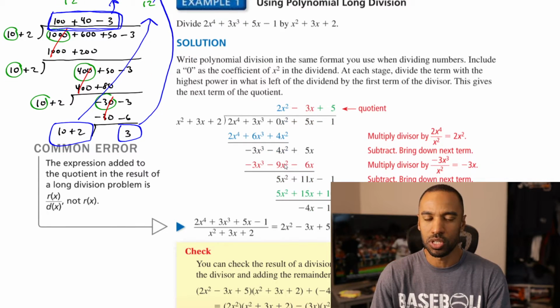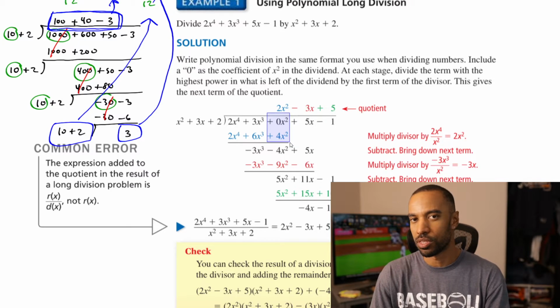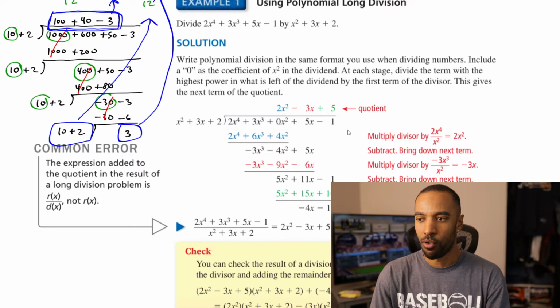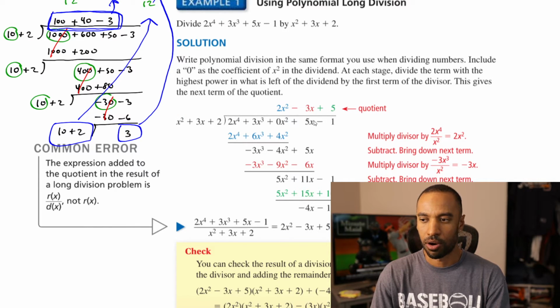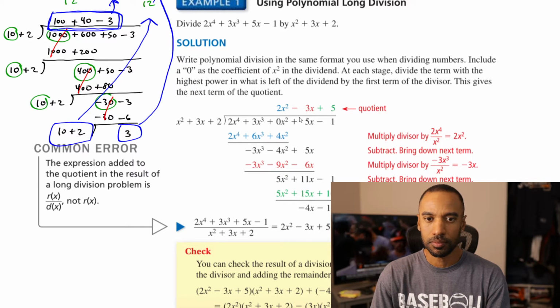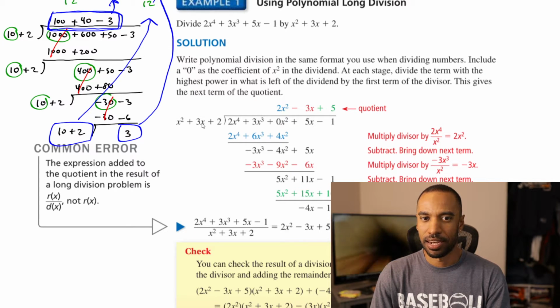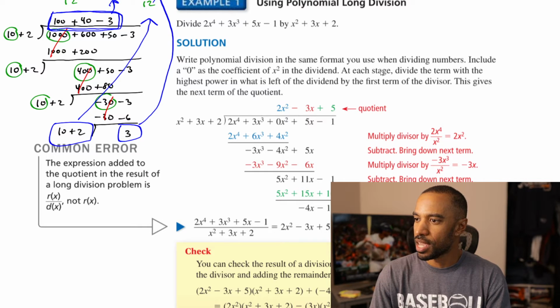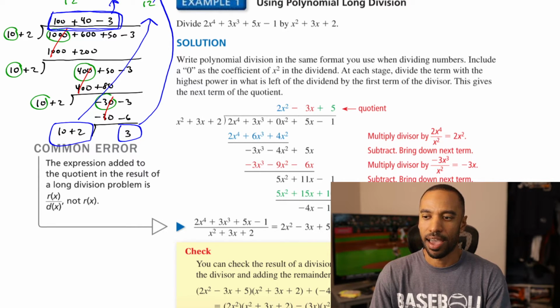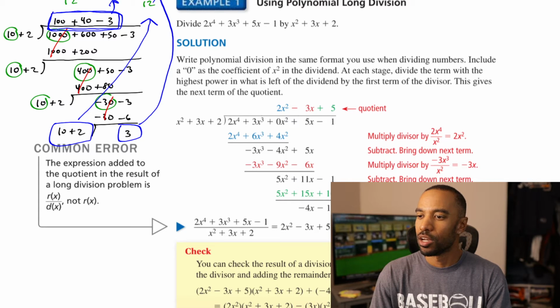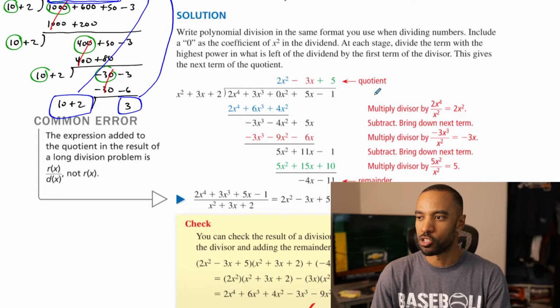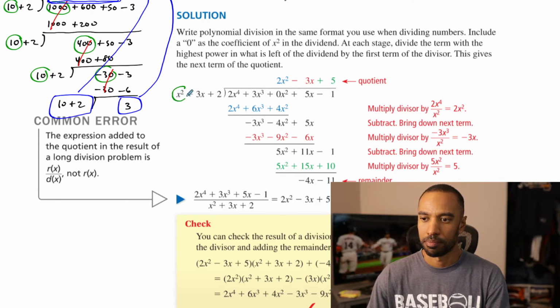The idea is you still need to combine like terms, and x squareds want to combine with other x squareds. Some will show up even if you started with a 0. And write it in standard form in descending order of degree: 4th power, 3rd power, 2nd power, 1st power, 0 power. Here's the dividend and divisor, and let's see what they say. At each stage, divide the leading term in what is left of the dividend by the leading term of the divisor.